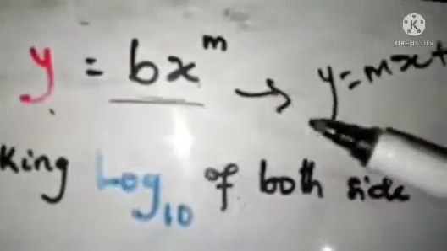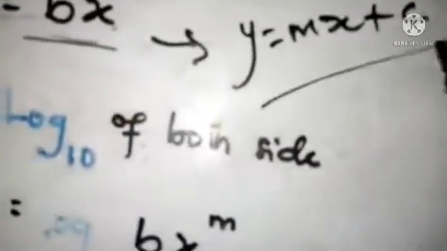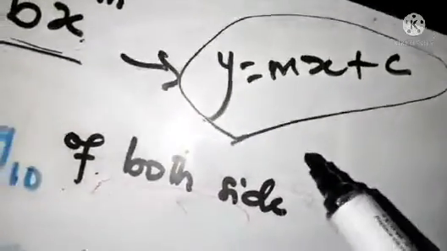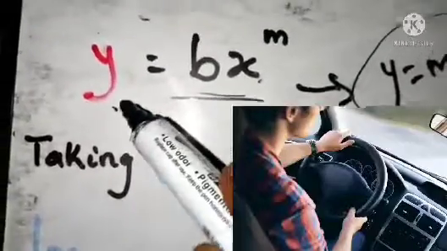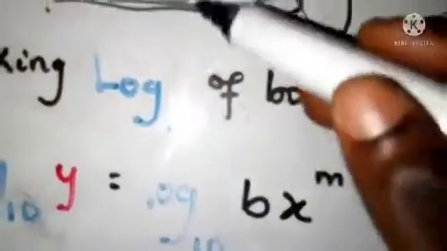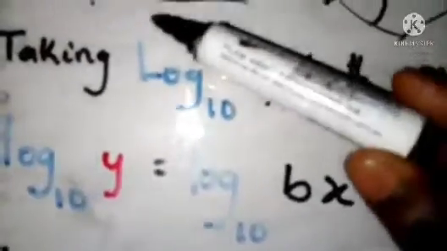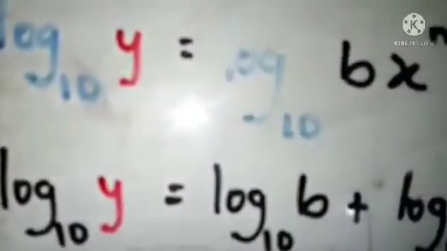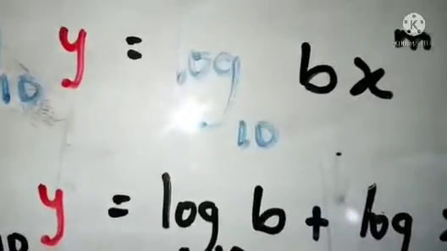Now this is what we are having. You want this to behave in this way, so we call it a linear relation. That's the name of this. The only car that can take us to that destination is a logarithm. That is the car that can help us transport this to this town. So let's look at how we can do that. The first step is to take a logarithm of both sides. So we take a logarithm of this, and a logarithm of this. That will give me log of y equal to log of b x exponent m.